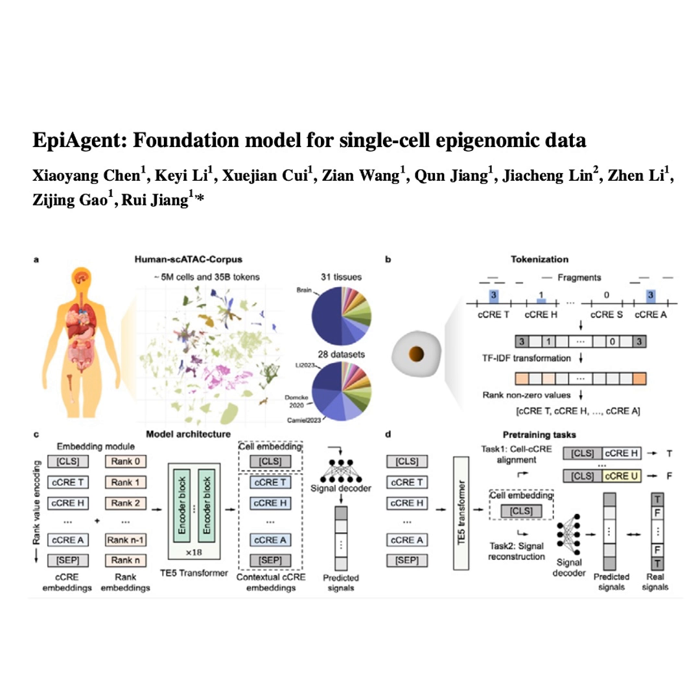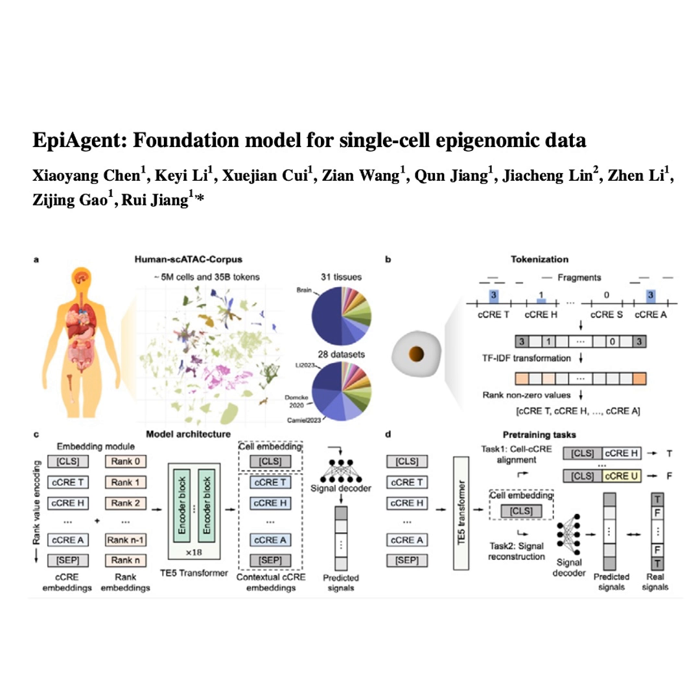Got it. And the main engine, the part that reads the sentence. That's the core EpiAgent transformer. It's got 18 layers of encoder blocks. And crucially, it uses a bidirectional attention mechanism. Bidirectional, meaning it looks forwards and backwards along the sentence. Precisely. This lets it learn the relationships between cCREs, these co-accessibility patterns, regardless of where they are in the sequence. It figures out the regulatory network logic.